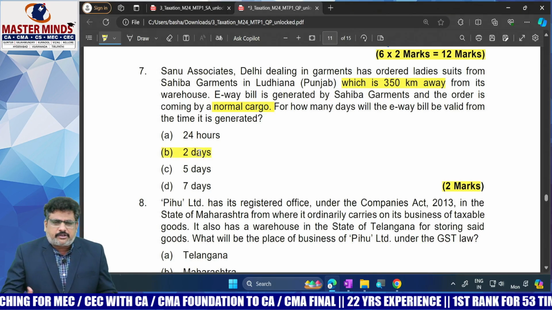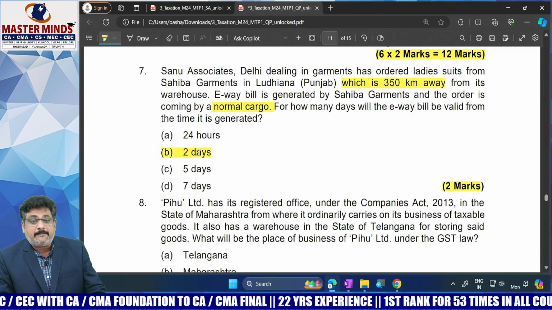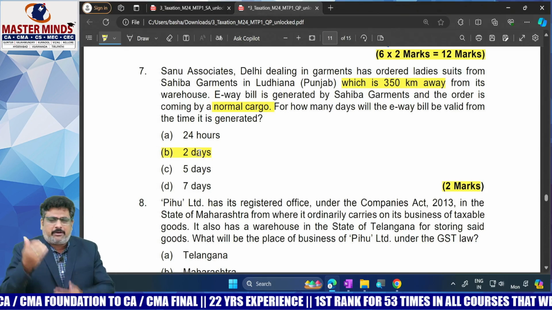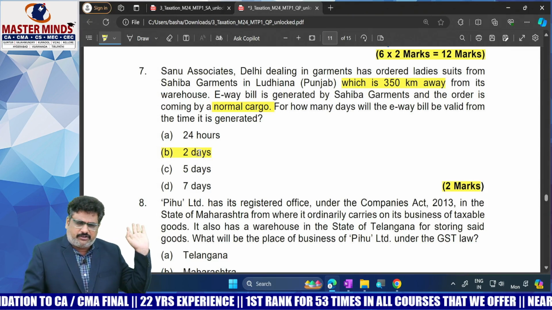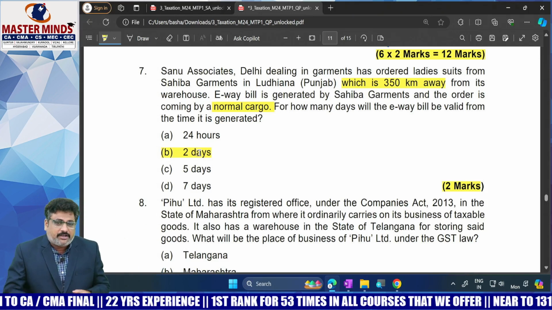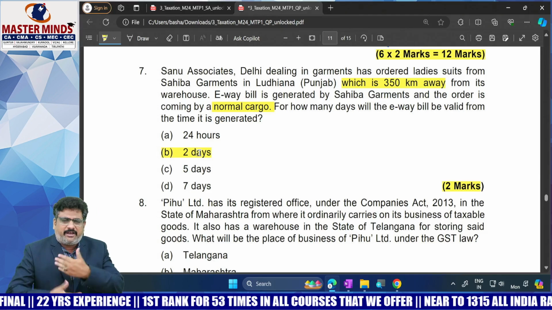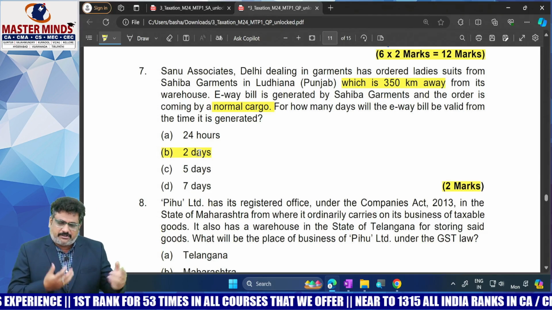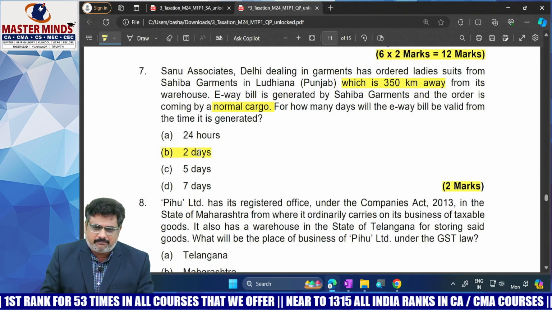See? For this, straight away you will get the 2 marks. That much simple. Conceptual clarity. Read. That is the only solution with respect to our GST. Not only with respect to our GST, any theory-oriented paper. Read. Practice is for your problematic part. Read, read, read until it is stored in your memory. That is the thing.